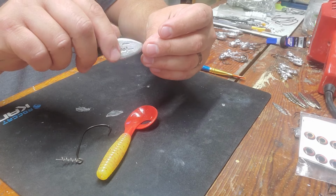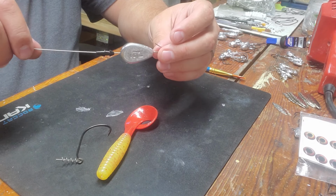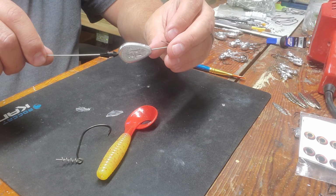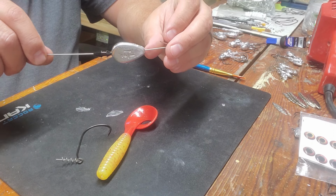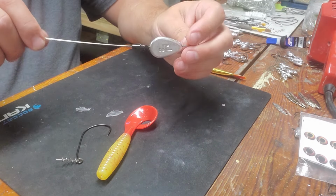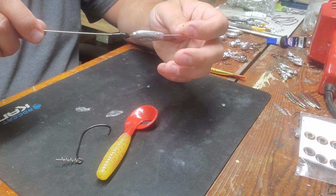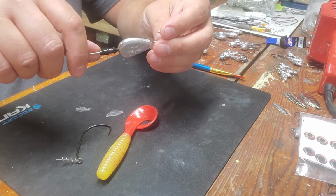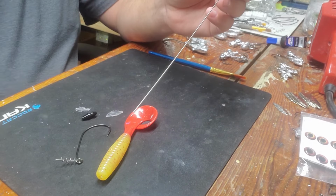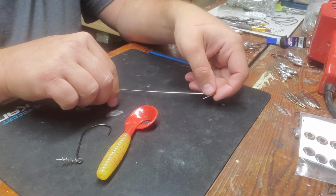But this may alter. This may twist a little bit. There's really not a way for me to keep that straight. So I'm just going to go ahead and I could glue it in place, I guess. I'm not sure. But it's going to have a little bit of flexibility to it. So this might spin a little bit, which might be cool. I don't know. So I'm going to try it as is. And then after we try it a few times, then I'll probably see about gluing it in place or whatever. So I think that's what we're going to do.